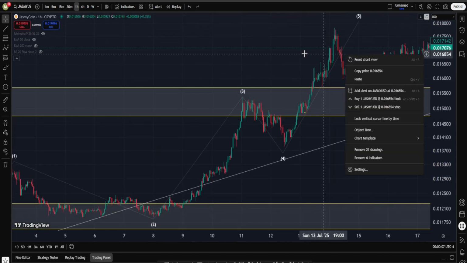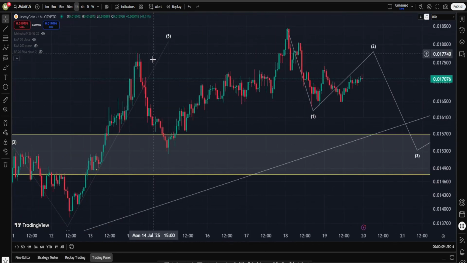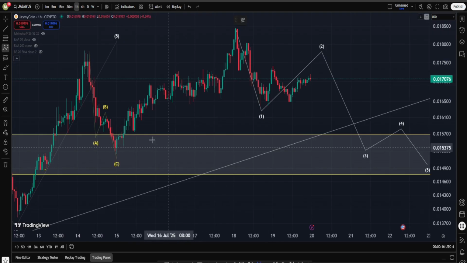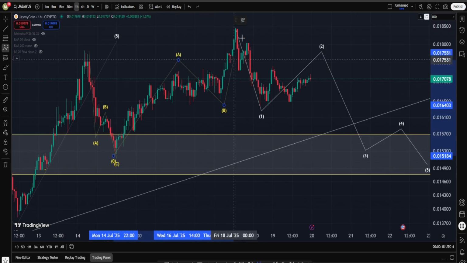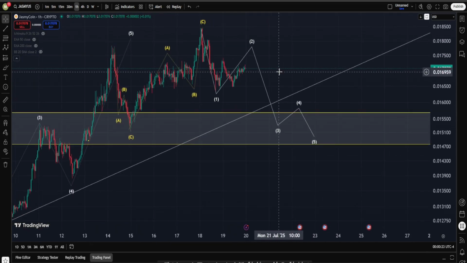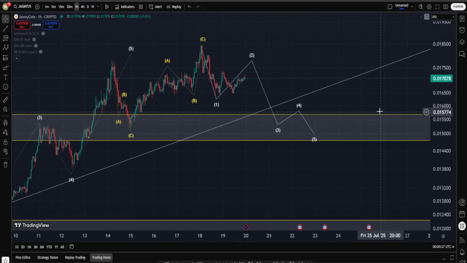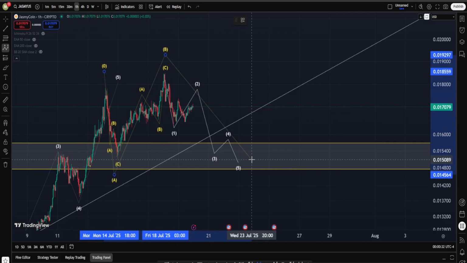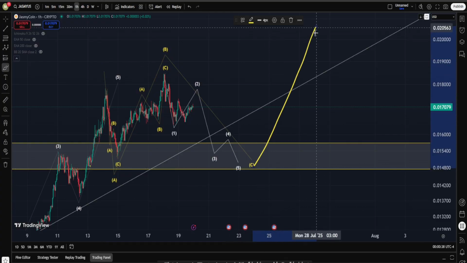Now let's go on the live chart and see what is happening. So this is kind of a strong move down, and I think it can be in form of an ABC zigzag, followed by that. Now we can say with a good bit of confidence that this is an ABC on the upside. And if in Jasmy we see another 10 to 15% move down in form of a 1 2 3 4 5, I need you at that point to consider the possibility of having an ABC flat on a higher degree. And what's next if this scenario is in play? You know it, we're going to get another big move on the upside.